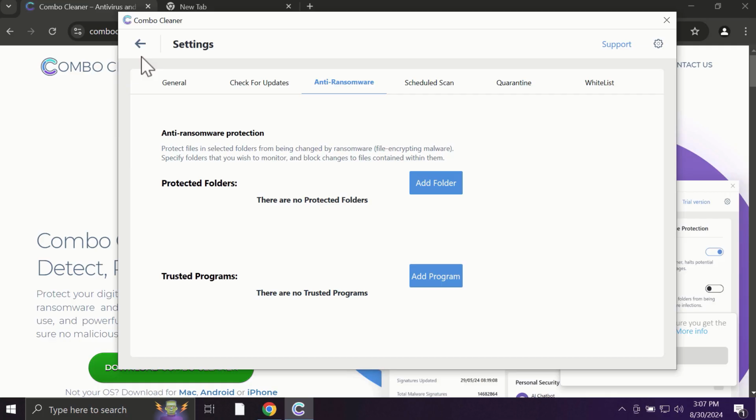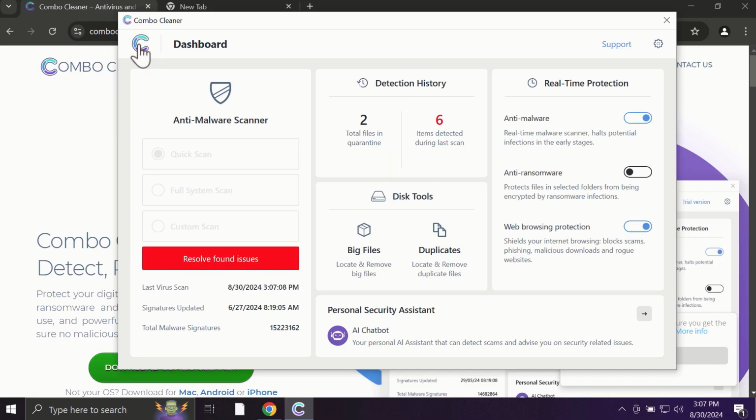against ransomware attacks. And Combo Cleaner works extremely and exceptionally well when it comes to identifying contemporary threats like adware, ransomware, all sorts of annoying pop-ups. Combo Cleaner fixes browser redirection issues.